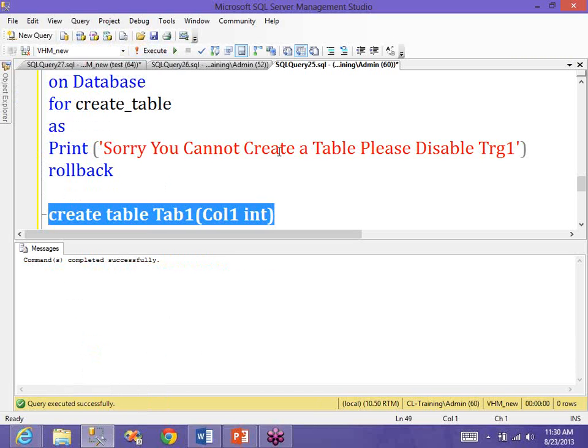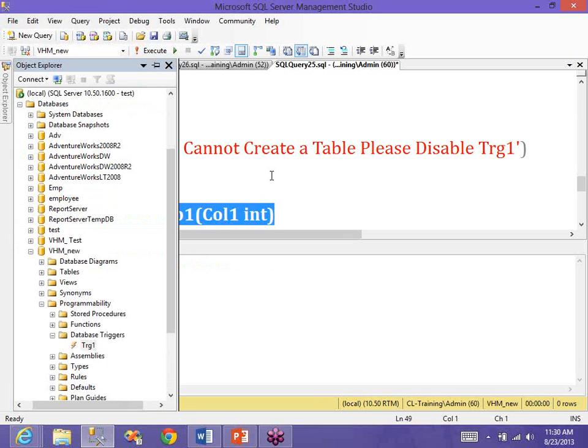Okay, enable the triggers. These are called DDL triggers. With DDL triggers you can display messages, raise the errors, like that you can do. Either you can roll back the transactions. TCL statement, no? Roll back. The transaction will be rolled back. Let us see whether the table got created or not. If the table got created, it will throw the error, no?